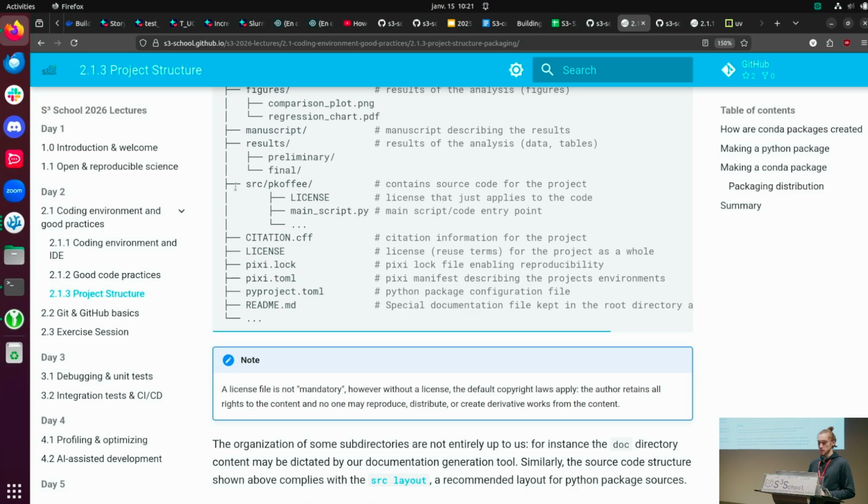And then for the code, the recommended thing is to structure it as if you would be making a package in the specific language that you are using. So for us, it's a Python package. So far, we just had the main.py script, so it's just a script that you can execute with Python. But if you wanted to make this a library that other people could use as a dependency, you will need to make this package, basically. That's what the package is.